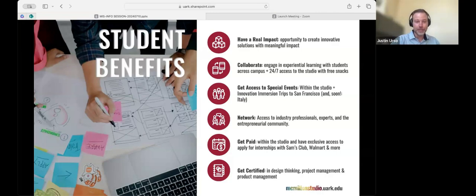One of the partners that we've been proudest to engage with, especially not only locally, but within the Silicon Valley space, is Walmart and Sam's Club. Many of their leaders have been so supportive of the Innovation Studio, have provided us access to their problems, their users, to their data, and the ability to really engage and expose ourselves to these opportunities and to grow our experience and knowledge base to help become better leaders.